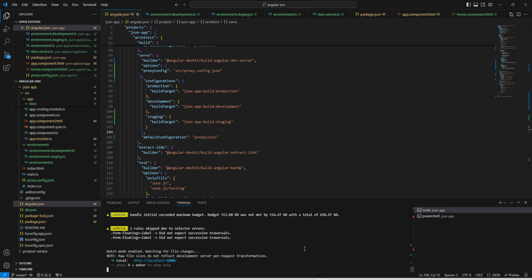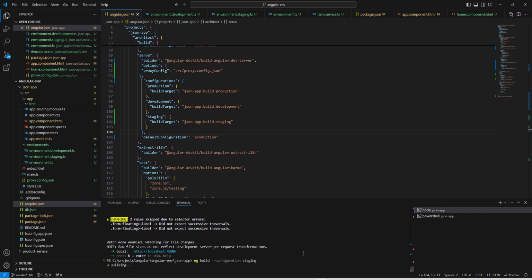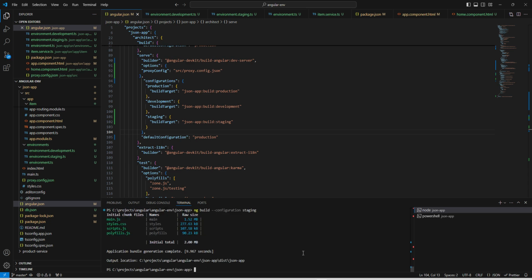Okay, fine. Now let us check. Now we can kill this process and let us build it using staging. We need to save the files before we build it. Okay, now let us run it using staging environment.